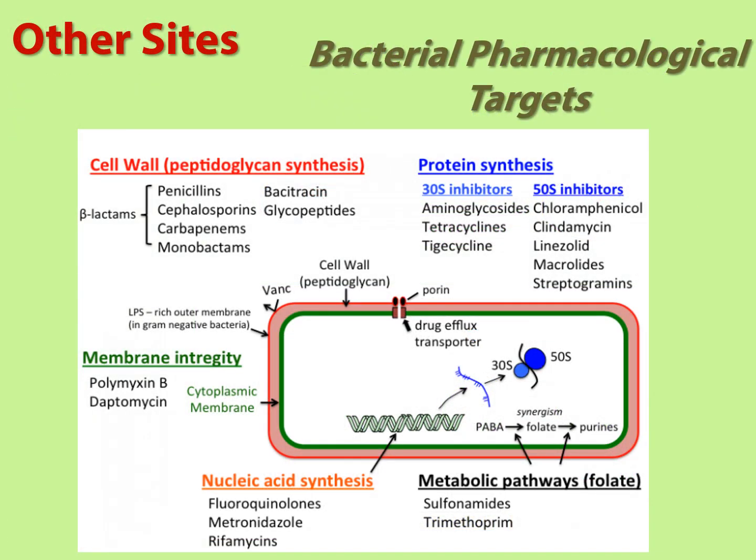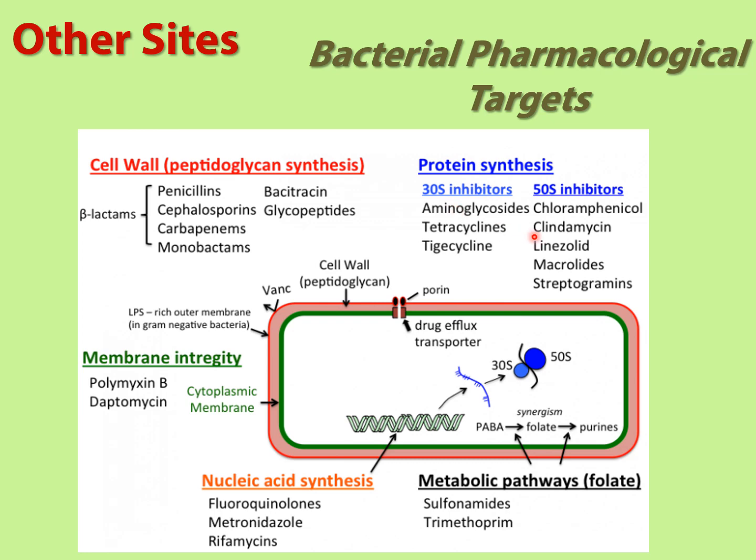Other sites of biologic targets that are not involved with a cell in our bodies would be pathogenic cells that enter our bodies. That could be parasites, or in this case, bacteria. And we see all kinds of drugs out there that will target bacterial function. We call them antibiotics. For instance, the beta-lactam inhibitors inhibit the formation of a cell wall around a bacteria, which it needs to survive. And so you can see penicillin in there and some other forms that inhibit cell wall production and thus facilitate bacterial cell death.